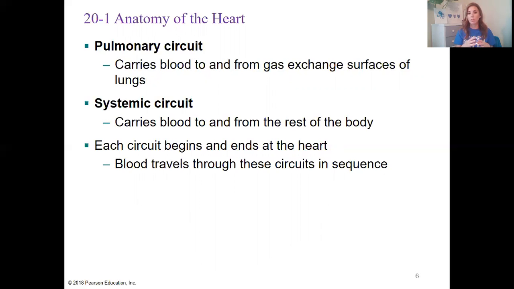So that's what we're going to learn in the first part, is how does blood travel through all of these different structures of the heart in that very particular sequence. If blood doesn't travel through the heart in that sequence, you are going to have problems in other parts of the body. So that's why this traveling in this direction is incredibly important to learn and to know, because you'll be able to identify where the issues are or what the issues are if the blood is not traveling appropriately.